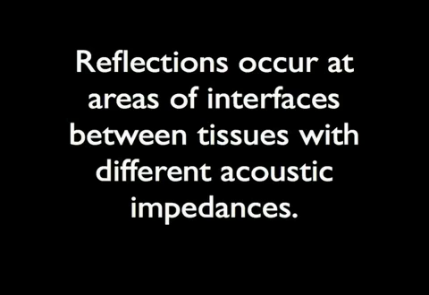A very important principle of physics is that reflections of ultrasound occur at areas of interfaces between tissues with different acoustic impedances. Acoustic impedance can be considered the tendency of a tissue to reflect ultrasound. It should be obvious to the viewer that if all tissue reflected ultrasound to the same degree, we would have no useful clinical information, as all tissue would appear as the same shade of gray.